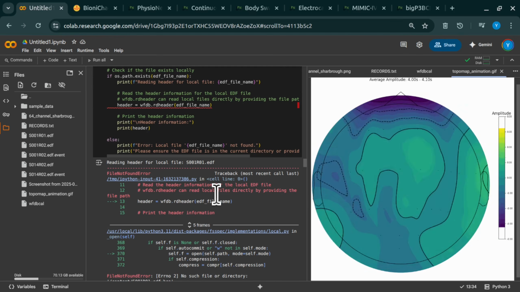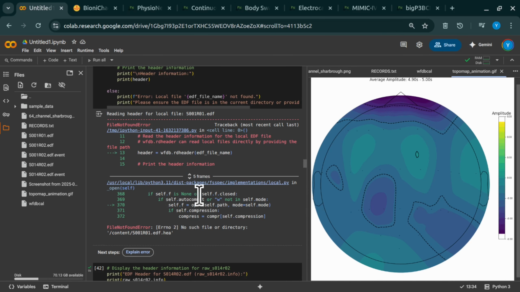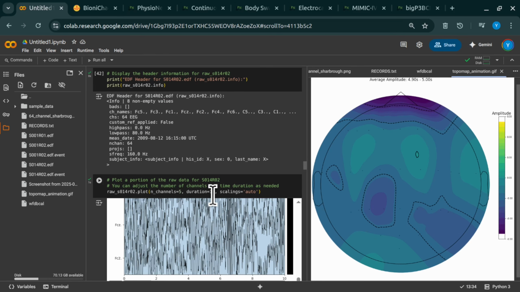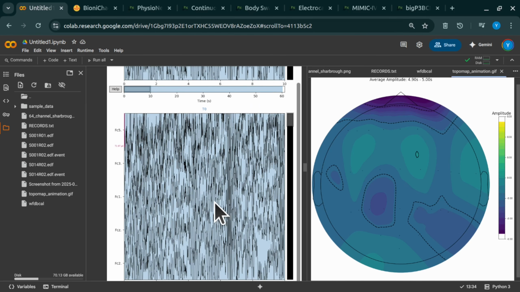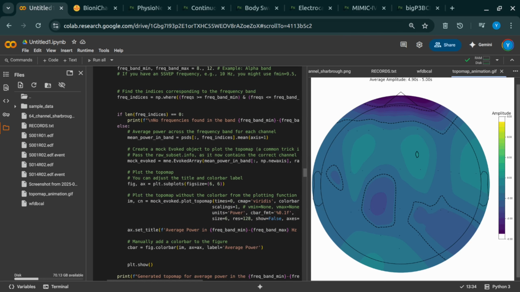A classic mistake, but easy to make. Okay, so easy fix. Adjust the start time. Step 1, yes. We adjusted tmin to 0, start exactly at the event. But then, a new error. A value error this time related to the baseline. Baseline, basically how you reference the signal level. The error message actually suggested a fix, set baseline. This means use just the single time point at the event as the baseline, which is fine, sometimes necessary. So we did that. Okay, progress.